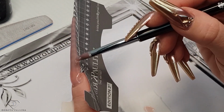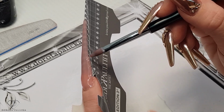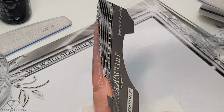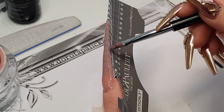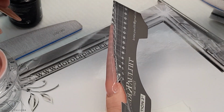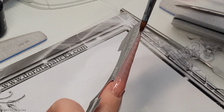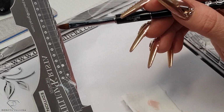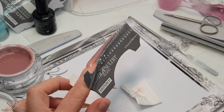And now I can see that I also missed some product on this side and here. So I want to bring it a little bit lower. I have hardly any pressure on my brush. And then do the same on this side. And this side looks actually really nice. So clean my brush, and then we are going to build up our apex in a structure.